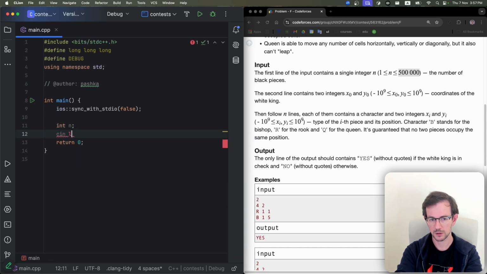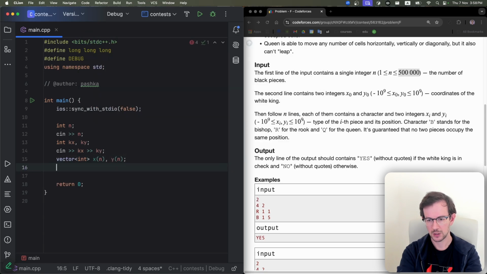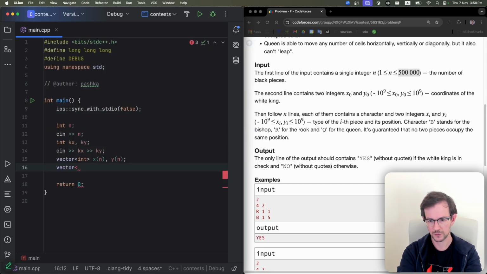And so I have coordinates of my king. Let's say kx, ky. And I have coordinates of my pieces. So let's say a vector x and y, and let's say a vector of strings.